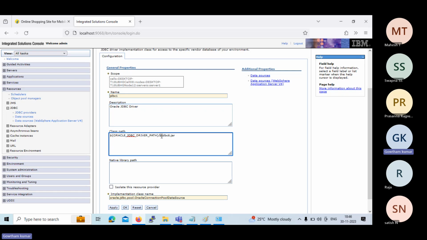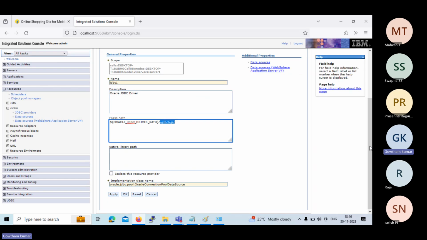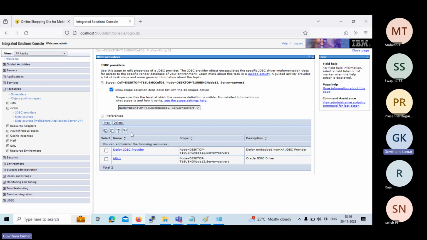But this file you have to copy and paste to your installation path, then give the location. At this point of time I'm keeping it on my D drive and giving that location. So we have successfully created our JDBC provider.